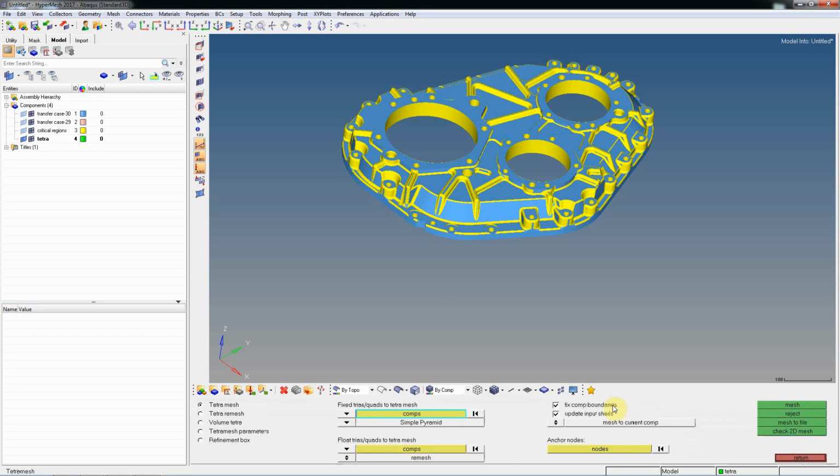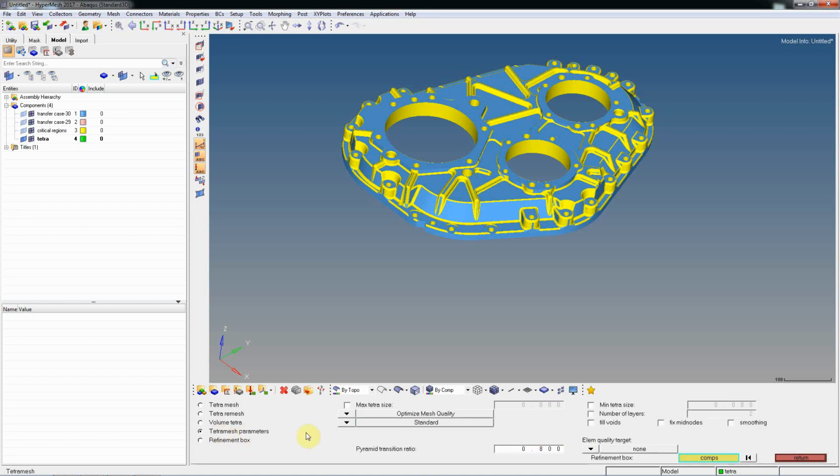Then go to 3D Tetra mesh. So directly you can create Tetra mesh. In this, go to Tetra mesh parameter. There are so many parameters. You can control maximum Tetra element size and minimum Tetra size, and these are CFD things. I'm not going to deal with these at this instant. There are so many other parameters over here. In the next session or some other section, we are going to discuss these, right? In this session, optimizing mesh quality is sufficient.